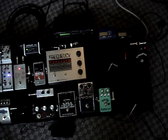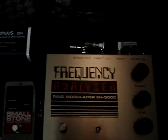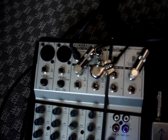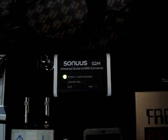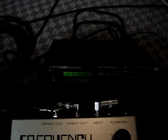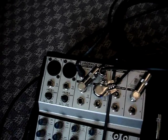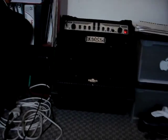My board is somewhat taken apart right now. I have the hog off, but what I've got going on here is I'm splitting my sound using the frequency analyzer. The effect out and the direct out are going into two channels of my mixer, and the effect send is running into the Sonus G2M, which has got the MIDI out going into this Yamaha sound module, and then the output from that is going into the aux return in the mixer, and then going through the true bypass loop and then through the delay pedals and out to my amp.